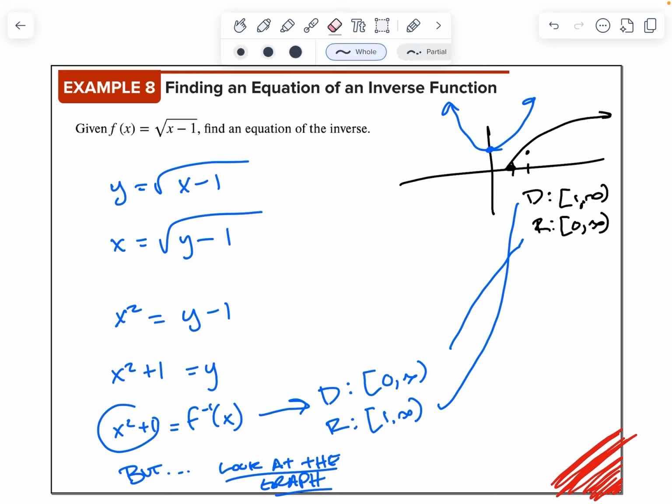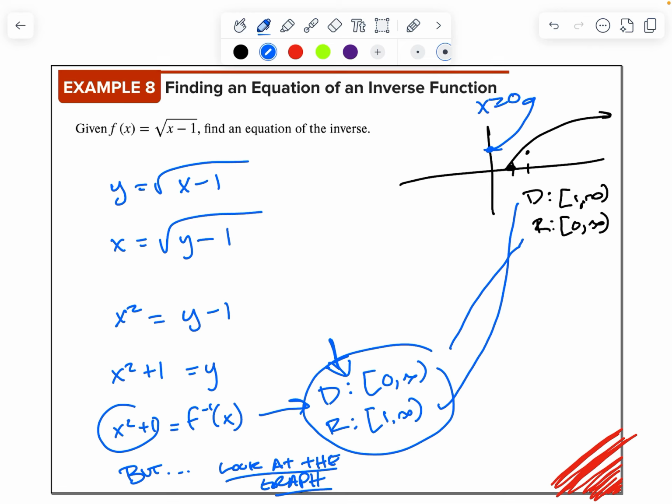All right, now to make this match, all I need to do is chop my new function so that these match. Really focusing on the domain will help, right? If we only keep everything from 0 to infinity on the domain, that's from here over, that means we're only keeping the right side. So my new function is only going to be that right side. And so what we can do to restrict that is say we're only keeping everything from x greater than or equal to 0, right? So it's this function with the caveat that x is greater than or equal to 0.